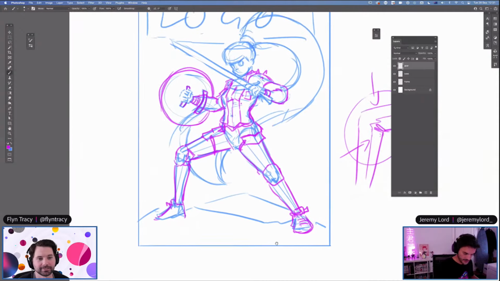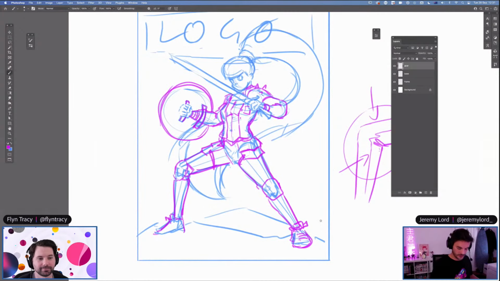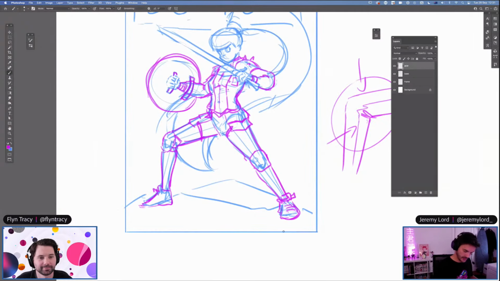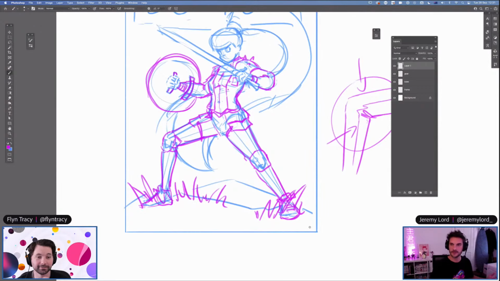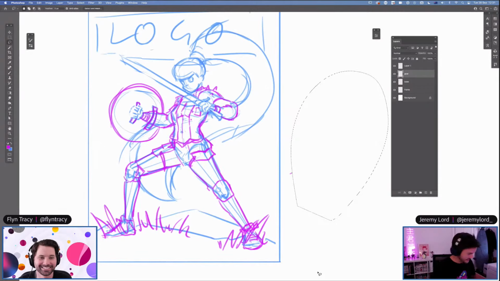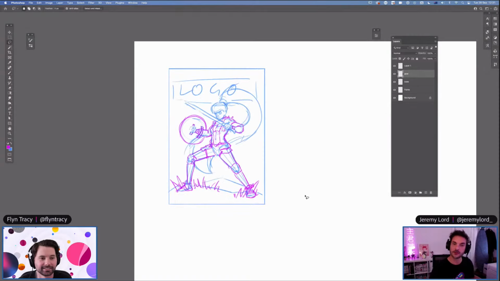So yeah, putting in shoes. Another thing as well, if you struggle with feet and stuff, feet and hands are always artist kryptonite. You can do this thing where it's like, all right, maybe I'm going to put a tuft of grass here, and maybe she's standing in tall grass, and that stops me from having to draw her feet altogether. Problem solved. It's a little bit of a cop out, but you'll see plenty of artists do this kind of stuff where it's like, I can't figure this out, I'm just going to not draw it, and hide it behind something else.